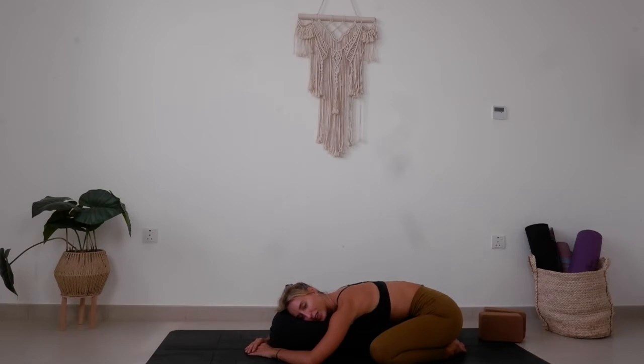Taking three deep breaths, we're going to sigh it out — not being afraid or shy to make any noise here. Another deep inhale, let it go. Last one, inhale, exhale, release. Feel as the shoulders, the spine, everything just starts to melt and relax with the exhale. Just enjoying this position, enjoying this restorative pose where we're not trying to push ourselves too hard.